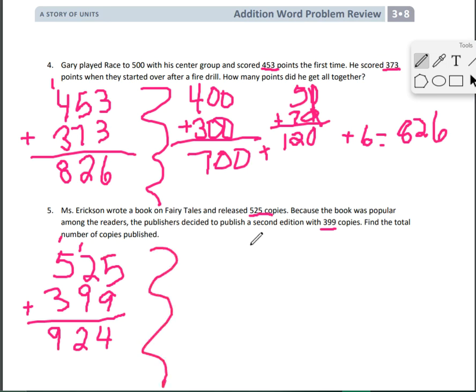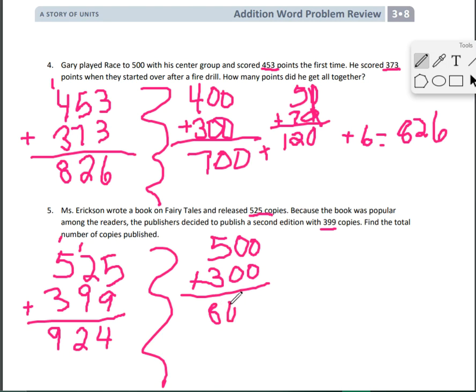Remember, you only have to show this one way. I am showing it both ways for people so that they can see each strategy. You do not have to show me all the ways to add. You pick one and you do that. Don't go and do all the ways. That is not required. You only have to pick one way.